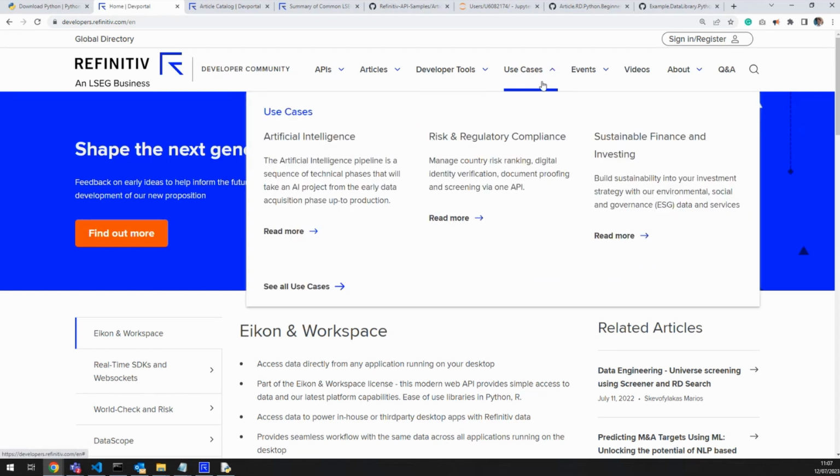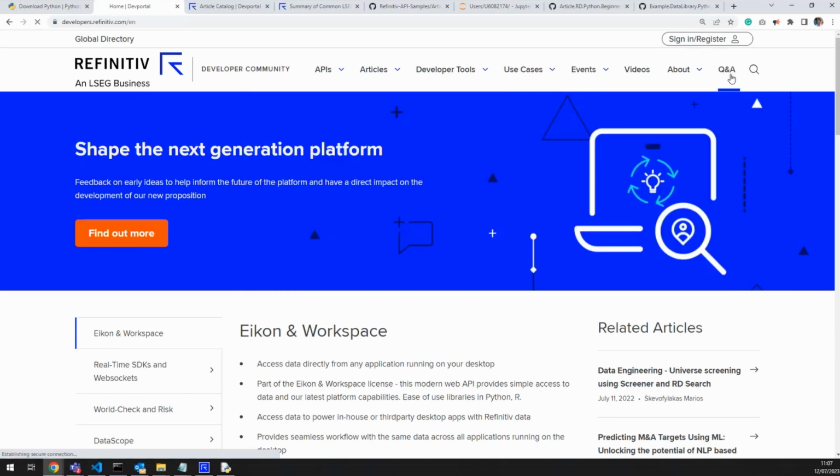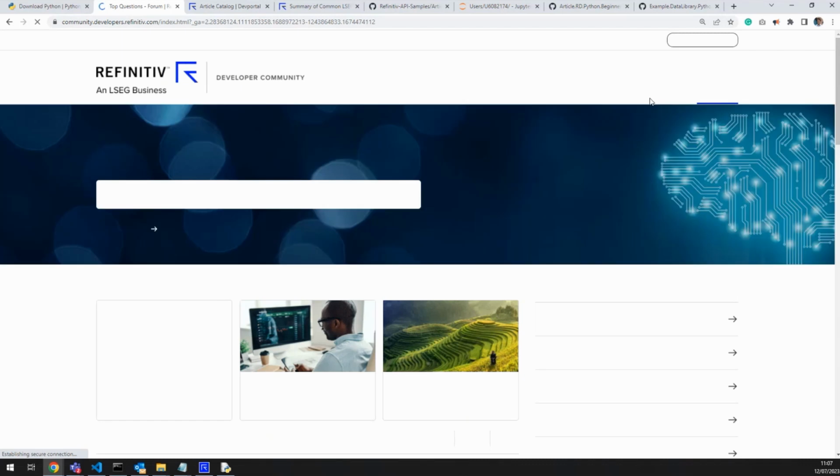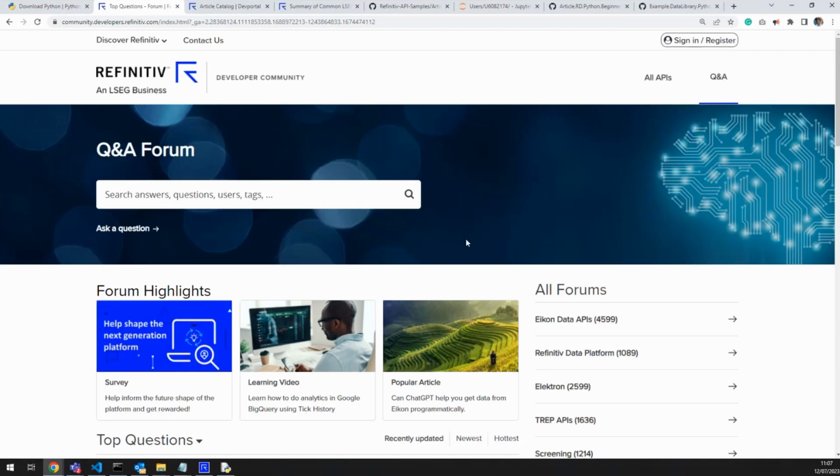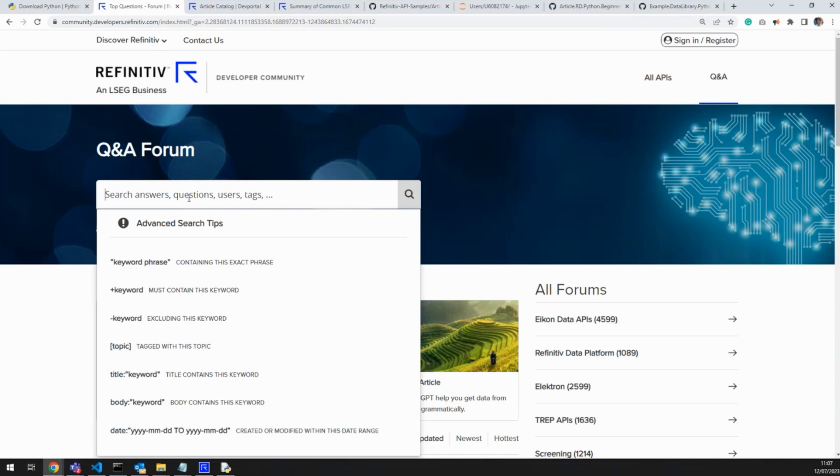Use cases are very interesting. I think you might be most interested in artificial intelligence, for example. If you just read more, you'll find a series of articles, a series of use cases specifically for these things. Last but not least, I think, is the Q&A. Q&A is basically like Stack Overflow, for those of you who know, but specifically just for our technology, for our APIs. Stack Overflow is basically just a Q&A: a series of questions that people have asked in the past, and answers. It's also a place where you can ask your own question.